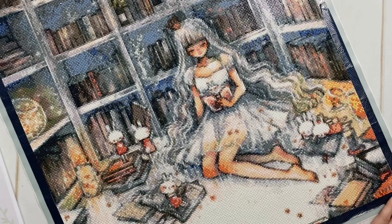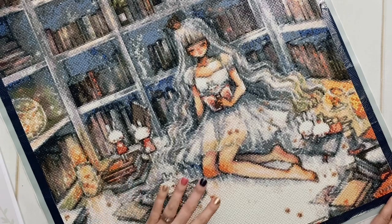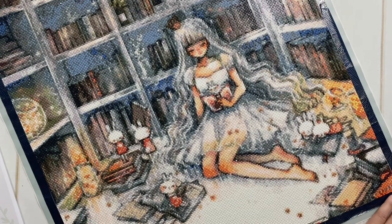For me, it's really about the process. I love having my finished product, but I don't hang my diamond paintings. They lay flat in a really large artist portfolio. And I save them because I love them, but maybe someday if I have a reading nook like this, maybe I'll hang this up. But that's not why I do diamond paintings, and that's okay. We're all allowed to do this craft for whatever reasons bring us joy. So I just thought I'd preemptively answer that question, since I tend to get it a lot in my post review videos, that no, I'm not planning to hang this or gift it. I'm going to keep it, but it's going in an artist portfolio, and I'll pull it back out when I do my month in review so we can admire it again.